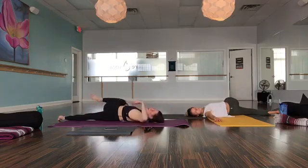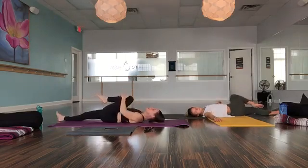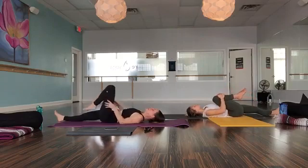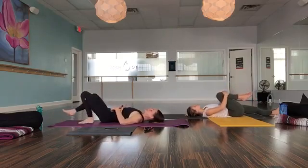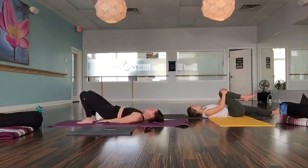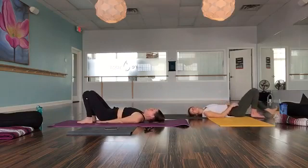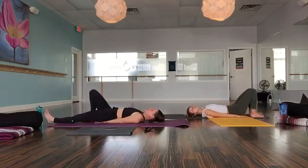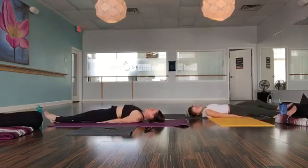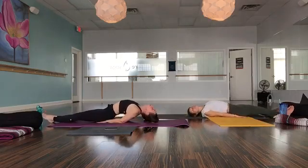Bringing the knee back into the chest again, giving it a really good squeeze. Lowering the foot down. Have both feet pressed down into the earth, lift the hips up, and then bring the hands, palms facing down, underneath the sitting bones, underneath the sacrum. Thumbs are touching, and I'm going to extend my legs out long, moving into fish pose. So from here, you're going to lift up like there's a thread pulling you up through the center of the heart.